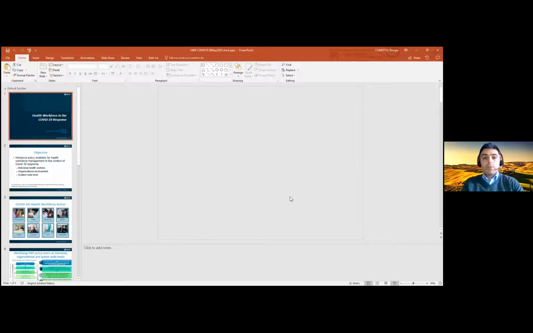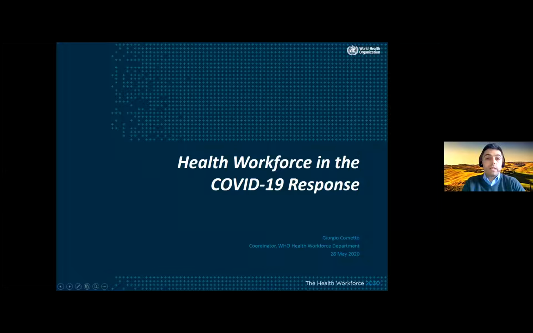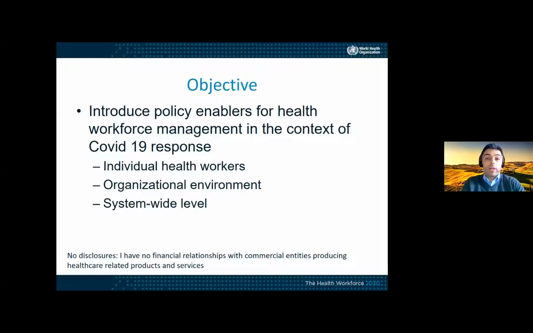The purpose of my presentation is to set the stage for the conversation by providing an introduction to the main policy enablers for health workforce management in the context of the COVID-19 pandemic. And I will articulate policy options in terms of interventions targeting individual health workers, those relating to the organizational environment in which they operate, and system-wide policy reforms and actions. And I have no conflict of interest to disclose.